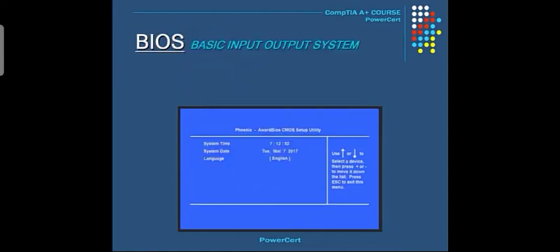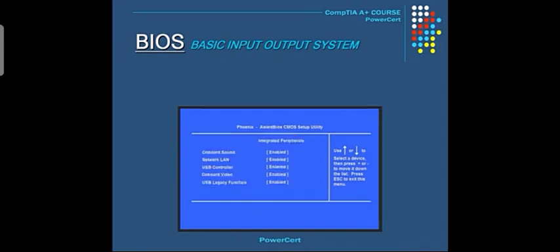Now there are certain things you can do while you're in the BIOS. For example, you can set the date and time. The date and time should be accurate because the operating system does reference it. Other things you can do in the BIOS is enable or disable certain devices. For example, if your motherboard has a built-in video, network, or sound card, you can disable these devices in the BIOS to save resources if you're not using them. But you really only want to disable these if your motherboard already has the adapter cards installed on the motherboard that already give you these capabilities.